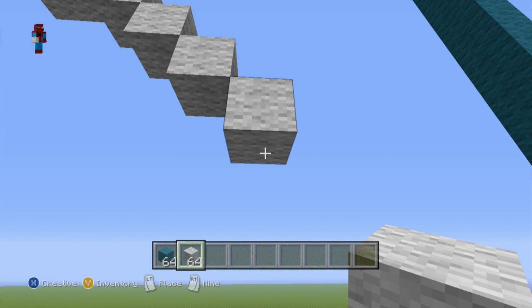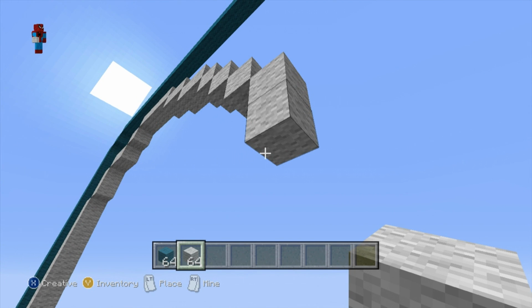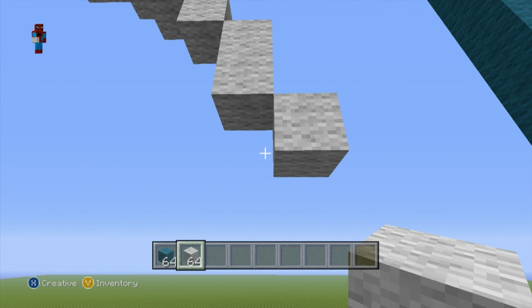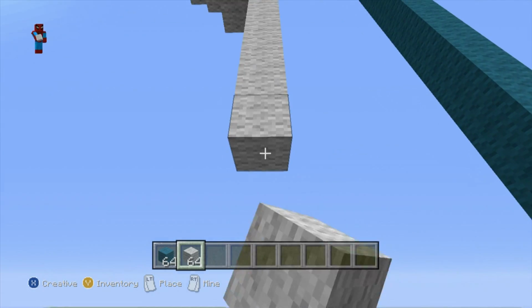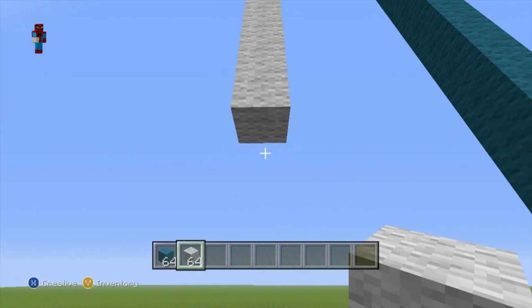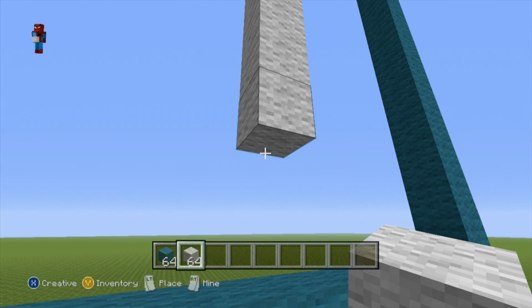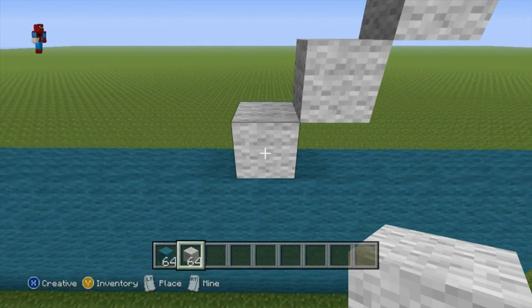Go down from this 4th bottom right diagonal by 1. Then do another bottom right diagonal. Go down from it by 9. So that's 1, 2, 3, 4, 5, 6, 7, 8, and 9. Then from this 9th block, do 2 bottom left diagonals. So that's 1 and 2 right here.